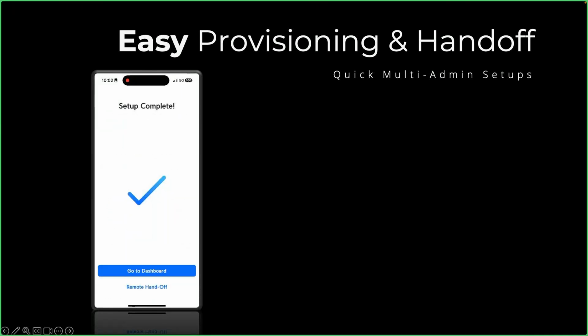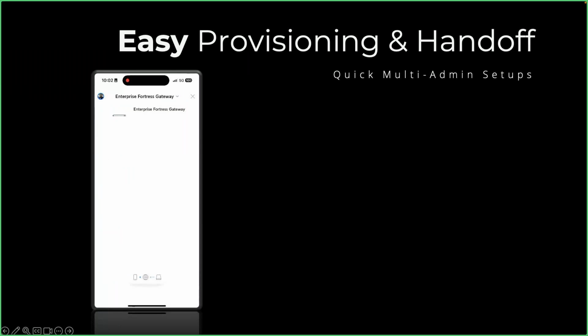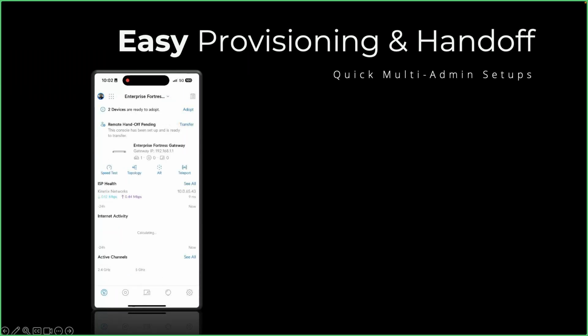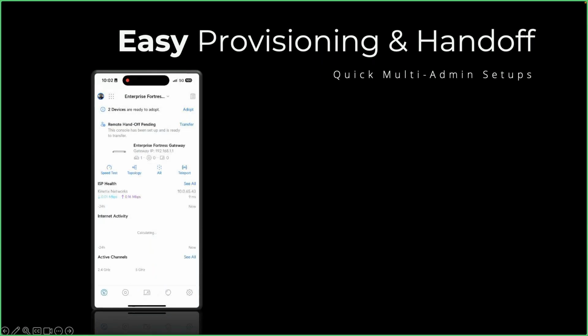This is ideal for environments where you want to enable remote handoff. So I tapped on remote handoff there. Basically, what that means is as soon as the technician is done with the initial setup on their mobile phone, they can hand this off to the system administrator, who might sometimes be someone completely different. So you'll see there's firstly a pop-up to set up the access points. In this instance, the technician doesn't need to worry about that. And then you'll see there's a pop-up that says remote handoff pending.